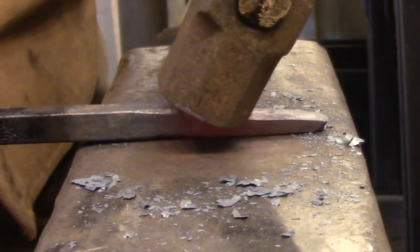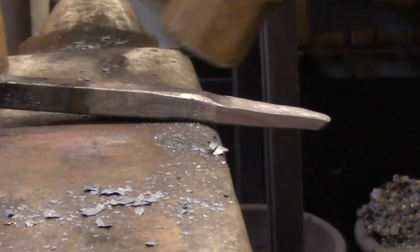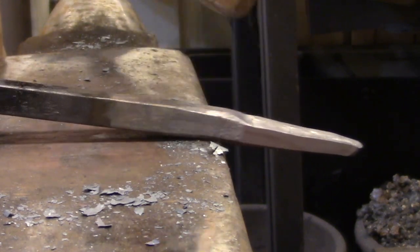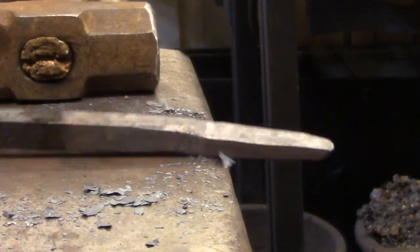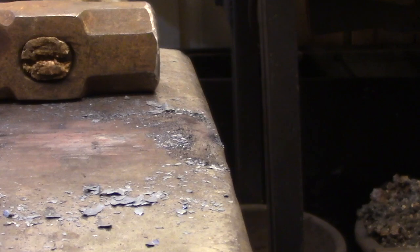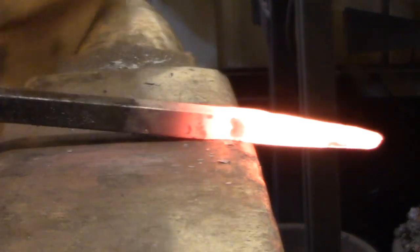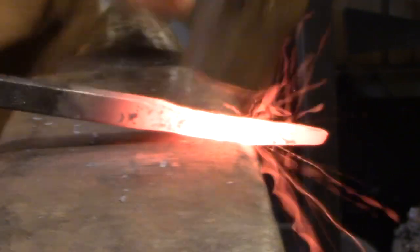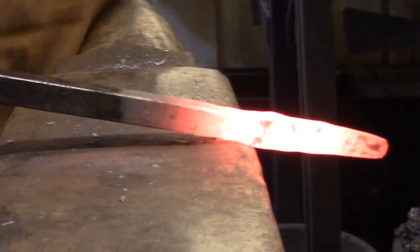If you need to make a more drastic change to the shape, you can use the same hammer technique but take the whole thing over to the edge of the anvil. Now the rounded corner of the anvil works with the rounded corner of the hammer, and the metal is being pinched from both sides — that has a very dramatic effect on the shape of the metal, especially as it gets thinner. This is a great technique for moving a lot of metal, but it's also a dangerous one. You get hooked on seeing the metal growing out of the bar, and it's pretty easy to overshoot your target and forge in a thin spot you can't hammer out later.